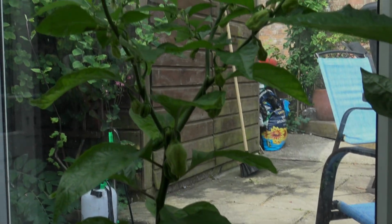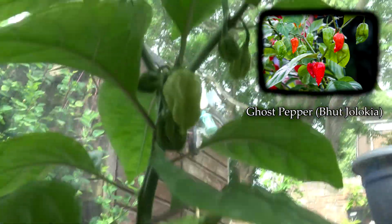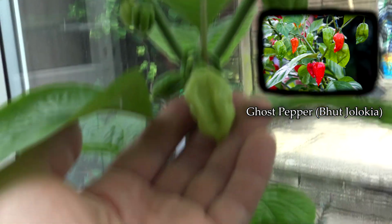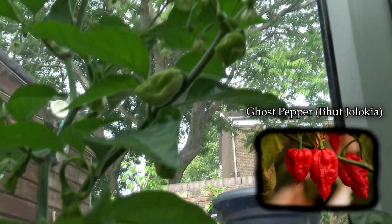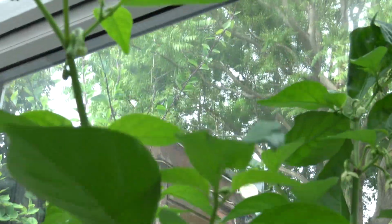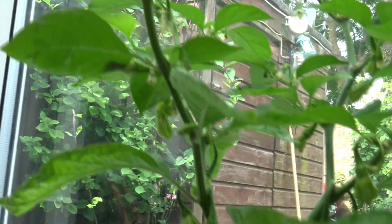Okay, we are heading towards serious heat here on the Scoville level. 1 million and above, potentially, for this ghost pepper, or Bhut Jolokia as its real name is. Quite good taste, so I've been told by seasoned chilli munchers, if you can get past the heat. It's world famous, this one. It's been grown for many years in its current state. I'm going to try and crossbreed it with the Kang Star Lemon Starburst, but that's for a different video because it's quite intricate in the way that happens. But, you know, I'm a paranormal investigator in my spare time, so why wouldn't I grow ghost peppers?